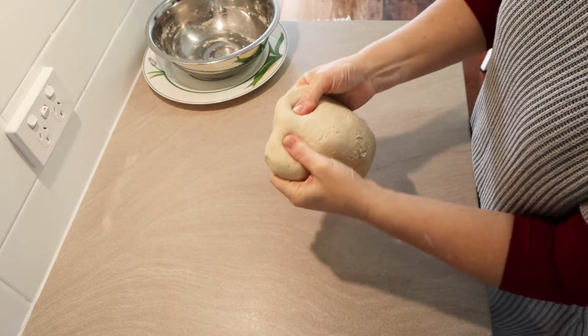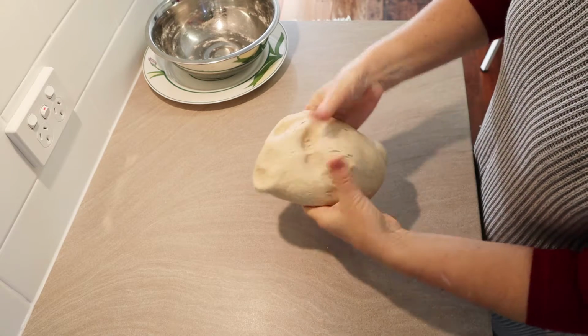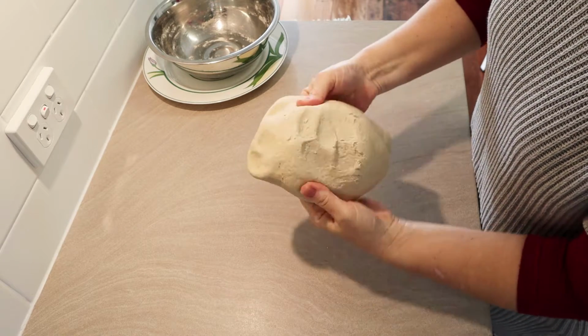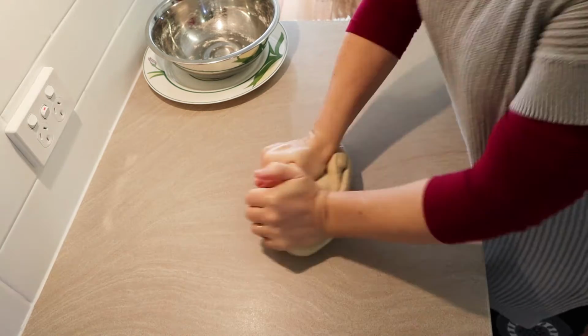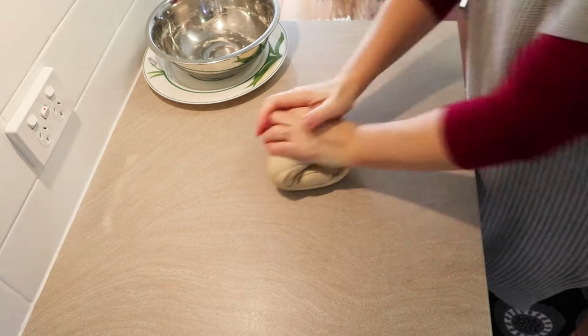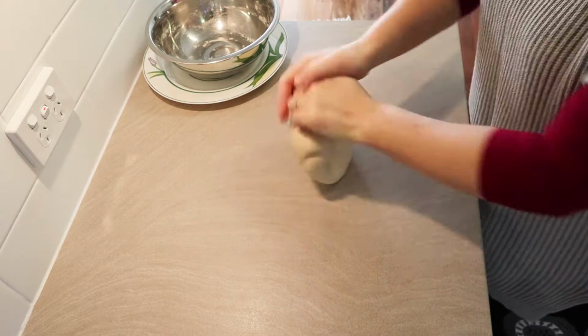When you first mix this dough, it seems really dry, but don't be tempted to add any more water. You really want it nice and firm like this. Otherwise your noodles will be too soggy and they'll fall apart. That needs to be a really firm dough.